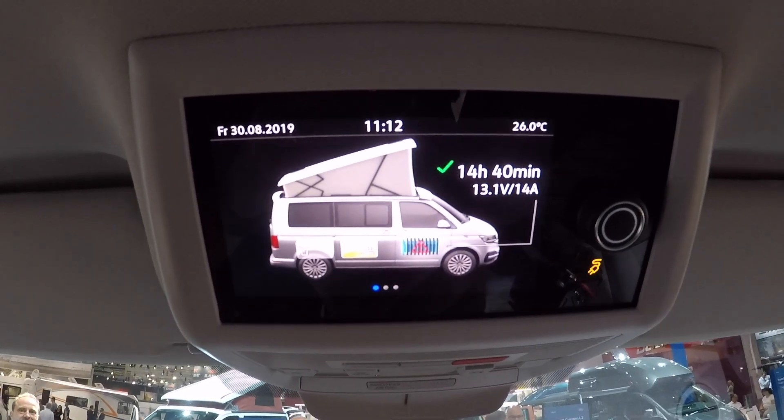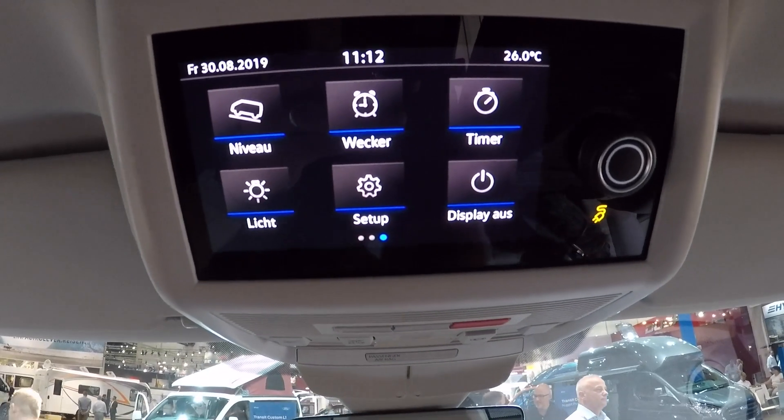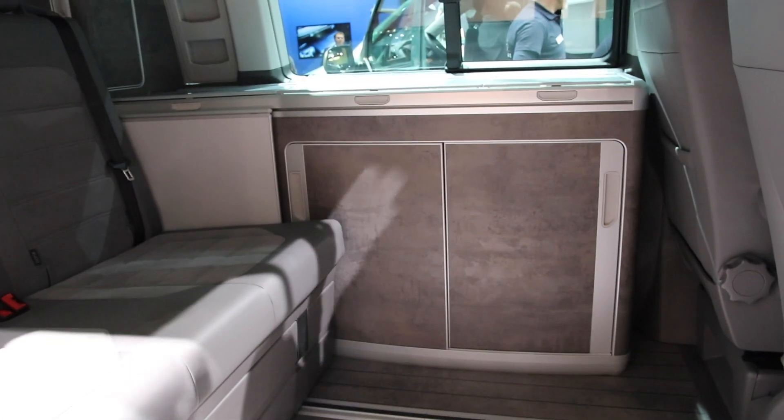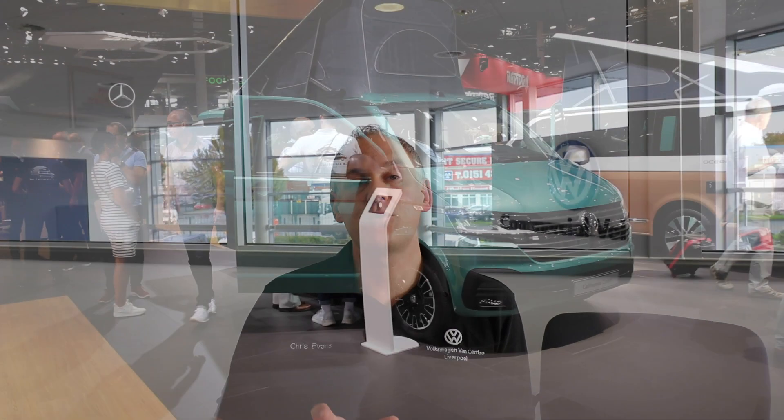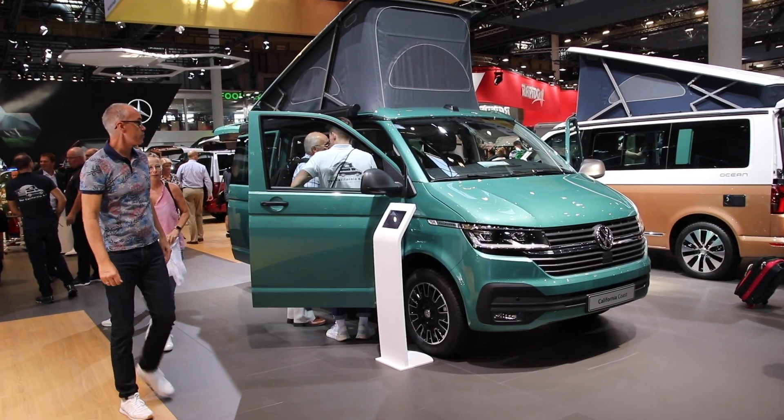The big thing on both models is the new camper screen, which we showed you a glimpse of in the previous video. Obviously when these vehicles actually come through the dealership there'll be lots more videos and more in-depth reviews of how everything works. Between the two models, the kitchen cabinets are the same, though you'll notice on the previous video they are a different colour — the Ocean has graphite grey where the Coast is bright oak wood effect. Interior lighting is now LED-based. The bed upstairs has also changed — it's now classed as a fully sprung loft bed as described in the brochure, available on volkswagenvans.co.uk. The Ocean retains the electric roof.